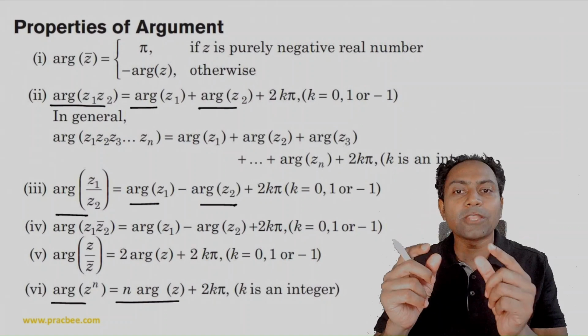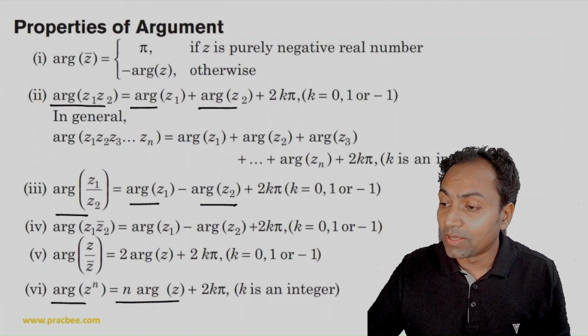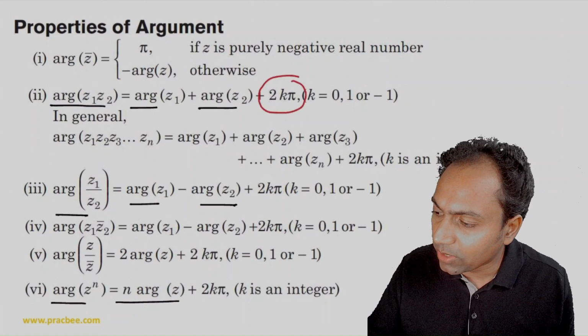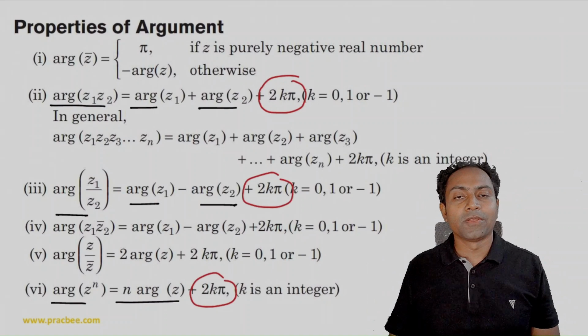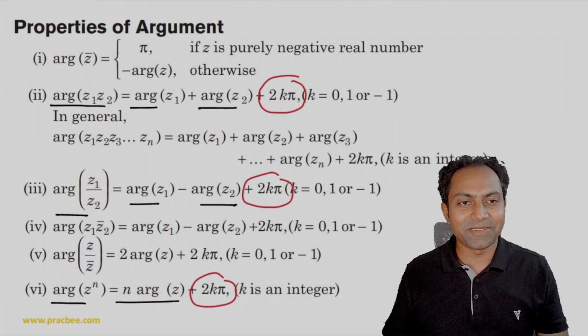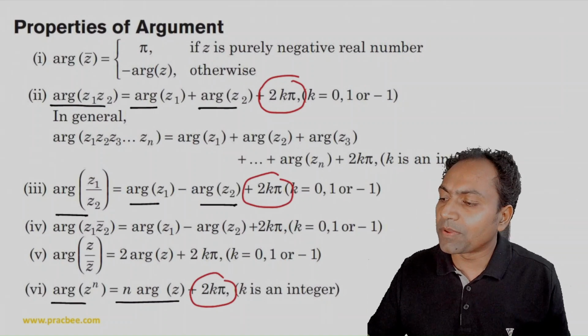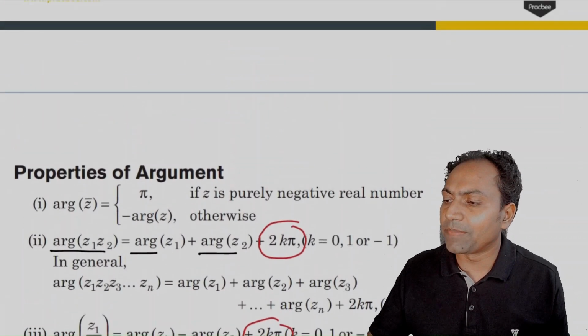Now, if you are applying the property in terms of the general argument, then one more thing will come, that is 2k pi. And this question has been directly asked in the JEE Advanced exam one time. So it is a good idea to remember this basic idea. Now, apart from this, if you remember one more small thing, then your life will become even simpler.